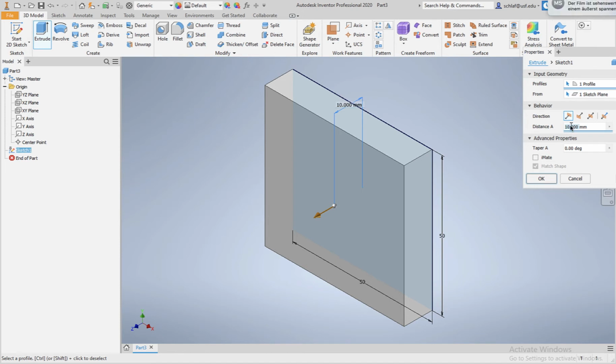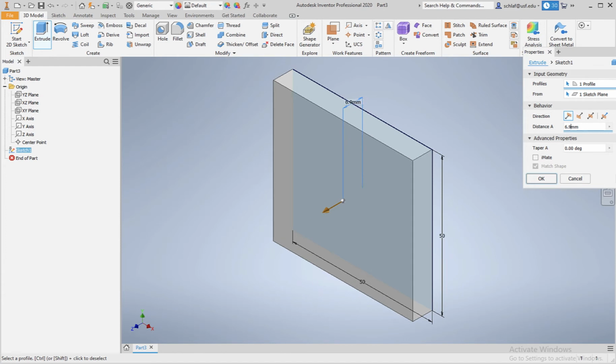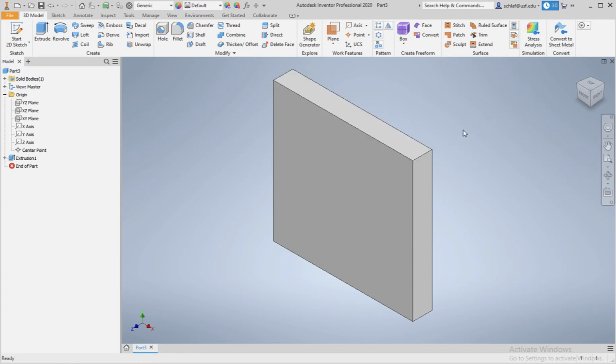Since we're building this for a 3D printer, I print in 0.3 millimeters layer thickness usually, and so it's good to make this here in multiples of 0.3. So let's select 6.9. I believe that can be divided into a clean number of layers, and I say OK. And so now we have the slab onto which we can place our lighthouse.